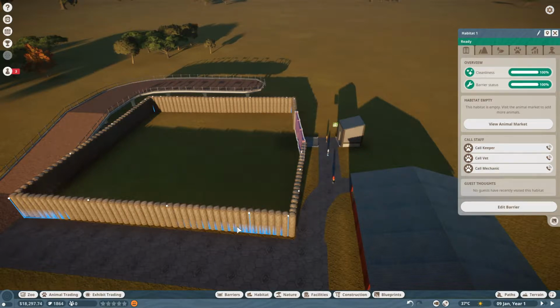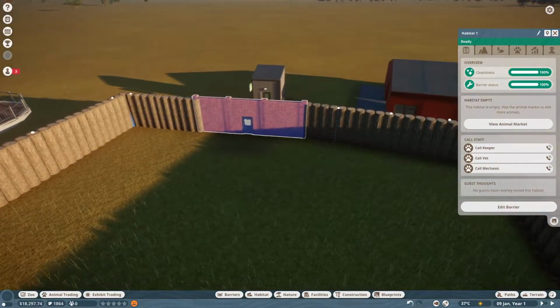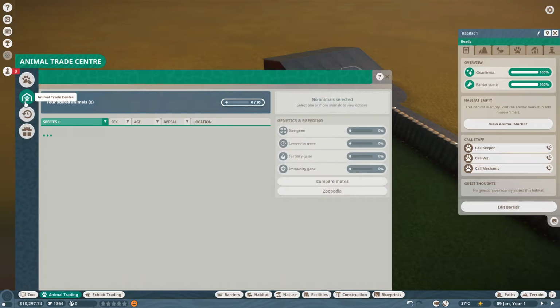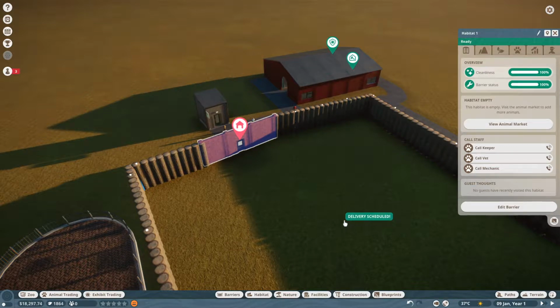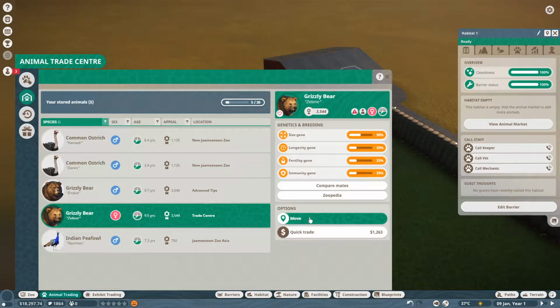Now we're going to work on number 5 on my list, setting up proper enclosure. The easiest way to do that is to just go ahead and come in here to Animal Trading. Tell your people to toss your grizzly bears into the habitat, please. We want the grizzly bears in here.